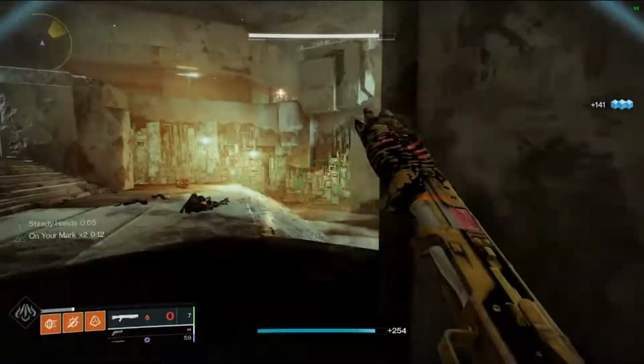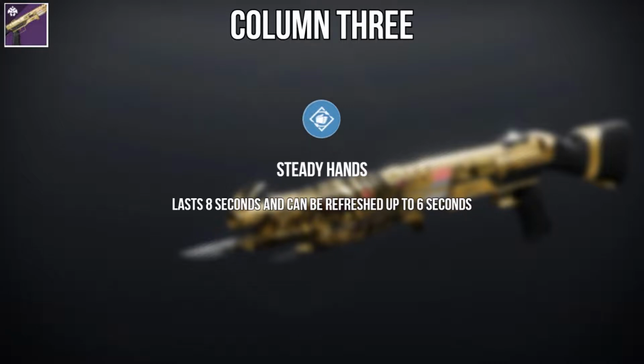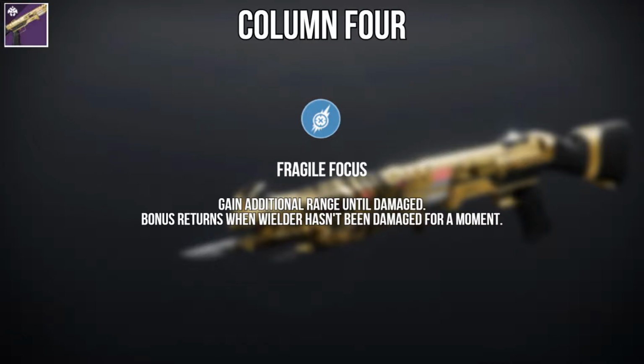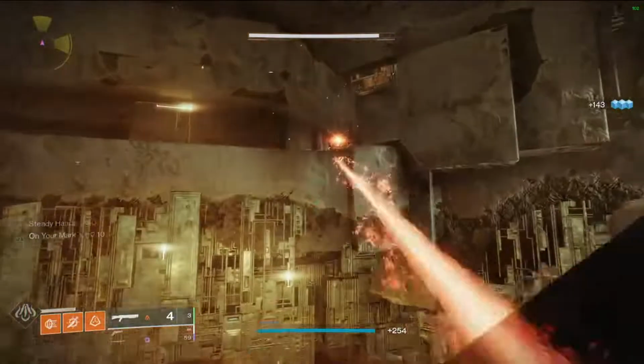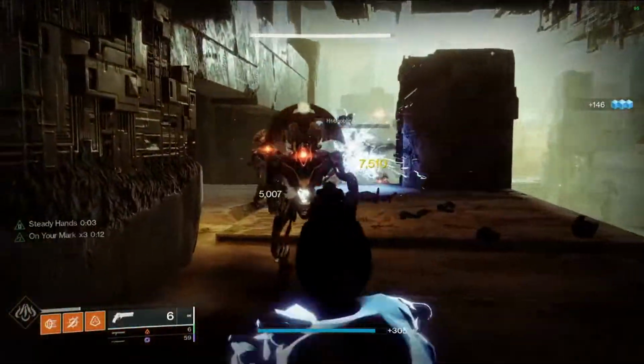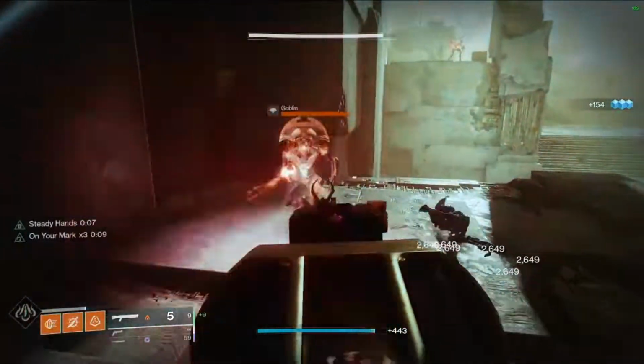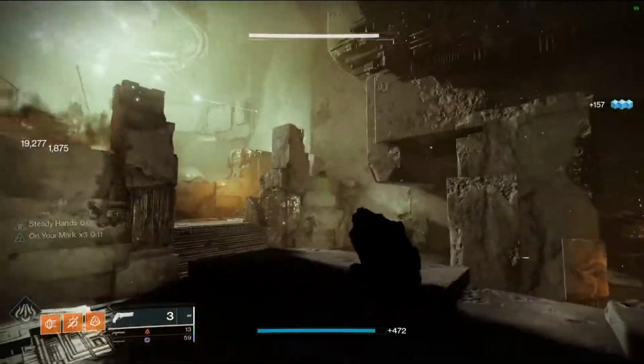The roll I'd recommend going for is Full Choke in Column 1, Accurized Rounds in Column 2, Steady Hands in Column 3, and Fragile Focus in Column 4. The reason I recommend Fragile Focus is because the added range you get will turn this weapon into a monster in PvP, and it's pretty easy to proc. If Fragile Focus isn't your cup of tea, then you can replace it for Elemental Capacitor for fast handling with this weapon.